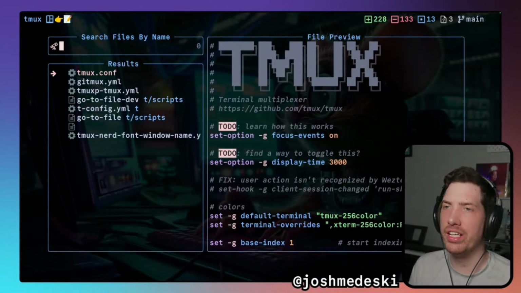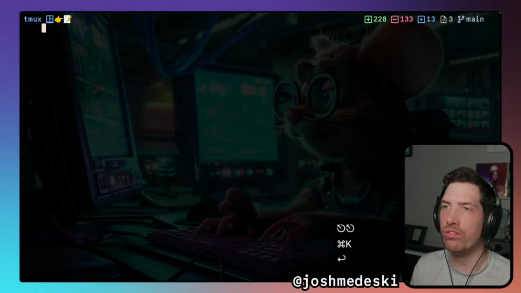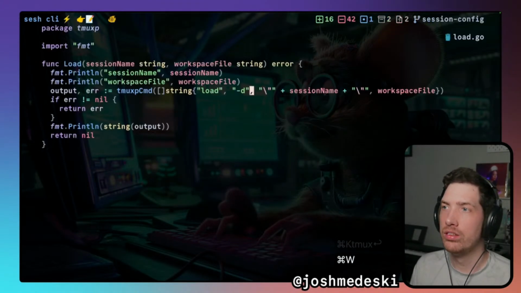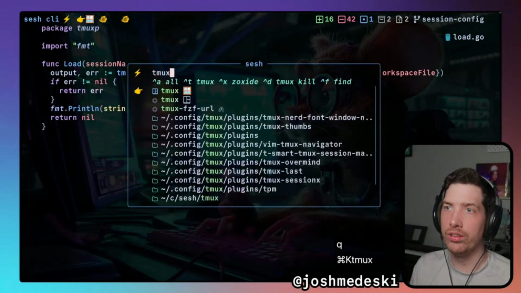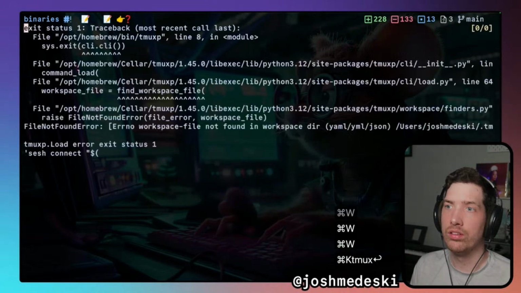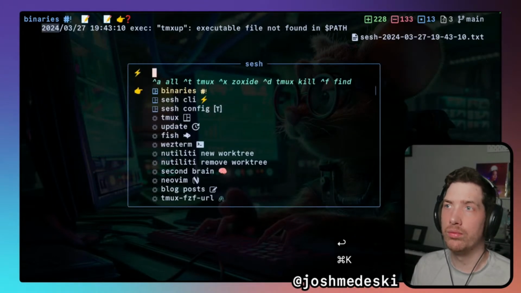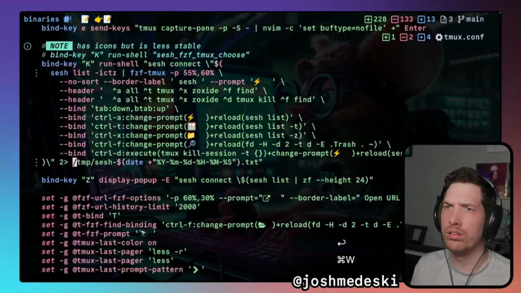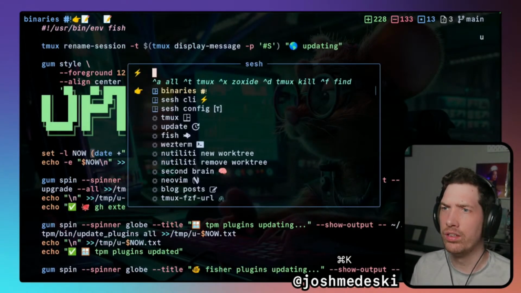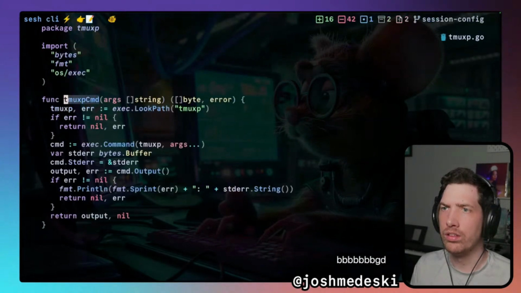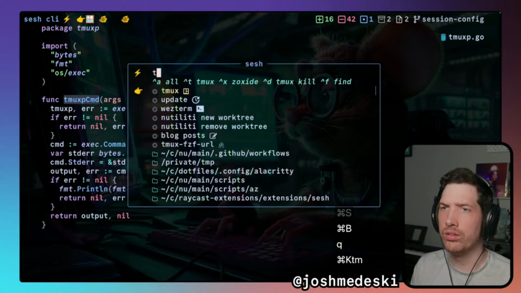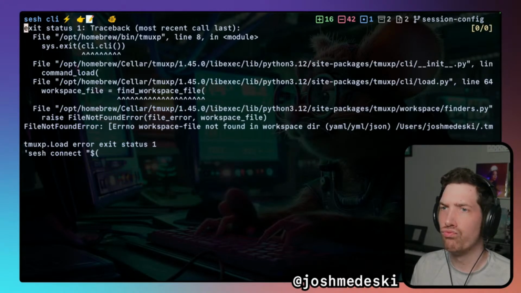I don't know if you need session name, but it's definitely going to be one of those things that we now override the tmux. Let's make sure there's no more tmux. Oh, we got more errors. Did I undo too far? tmux p, no, it's fine. Build tmux. File not found. Okay, different error.